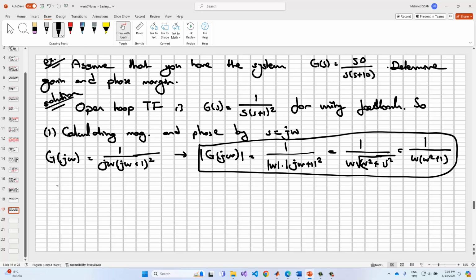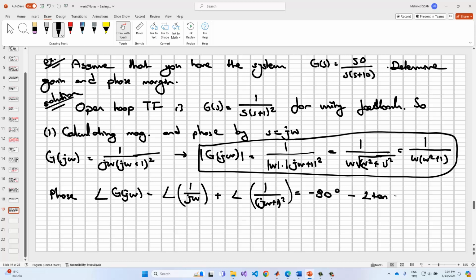Okay, and so also the phase can be calculated. The G(jw) equals 1 divided by jw. This is coming from the complex conjugate form of these terms. Okay, but we need 1 divided by (jw plus 1) squared. Okay, because we can add the degrees at this time, because we have two roots in here, just like this one. And so coming from this equation, minus 2 arctan w. Okay, this is the phase property.